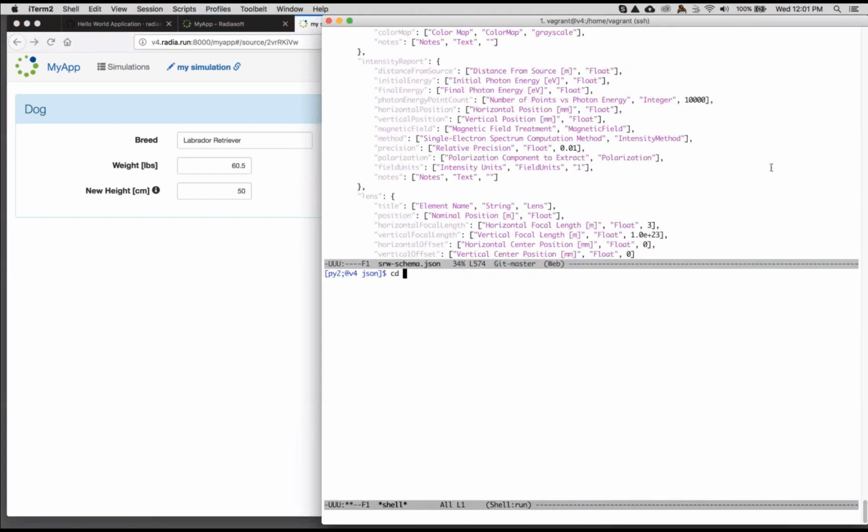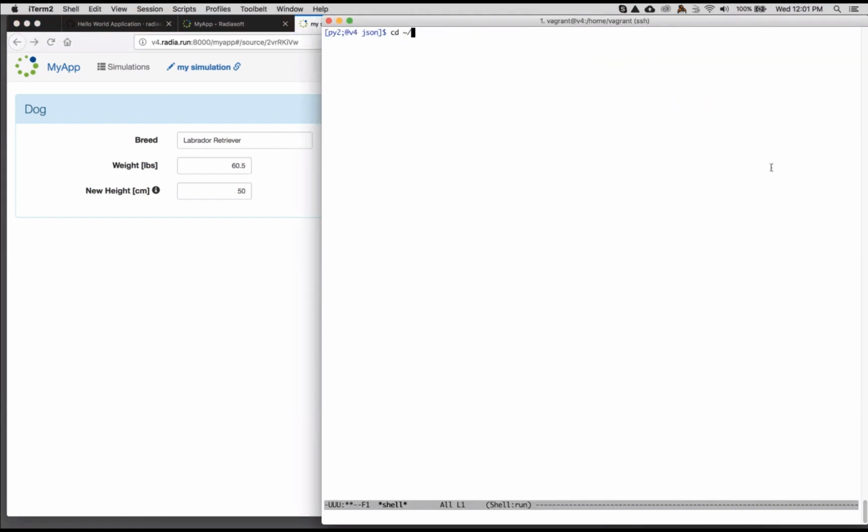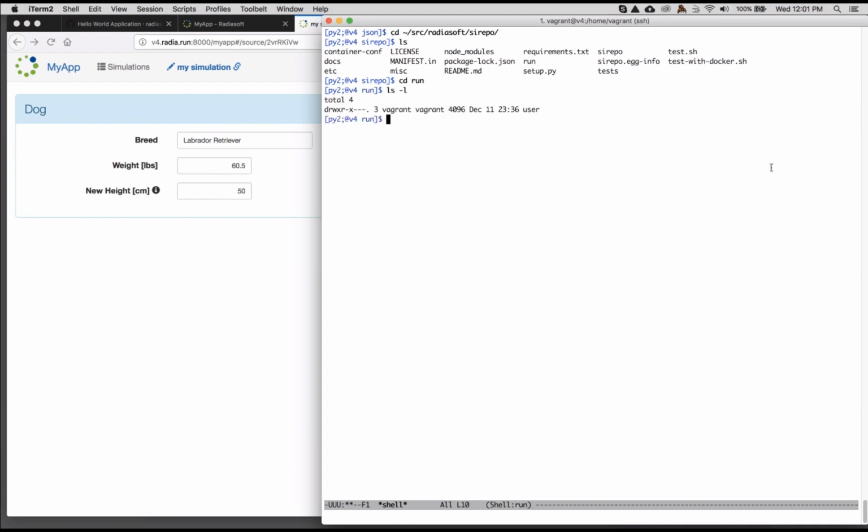Okay, so here I am, actually let's make that full screen. I'm in my terminal window. I've gone to my Sirepo directory, and within that there's a run directory. Go in there, and actually it's got one directory in it, where the server keeps its state. On production it's very similar.